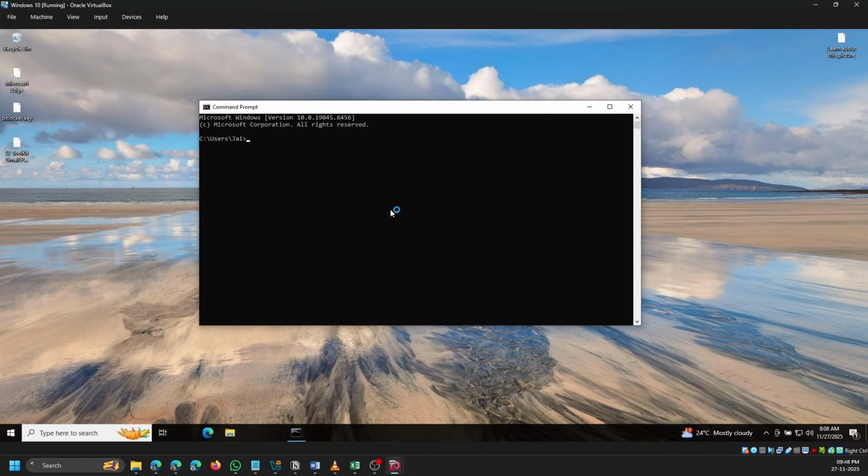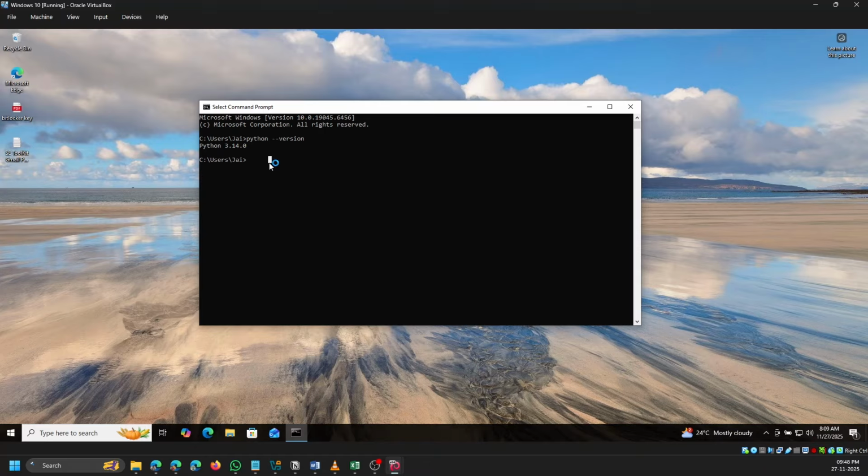So in the command prompt, type Python version. If it displays the version that we have installed, it confirms that we have actually installed Python, and you can see that it rightly shows that Python 3.14 has got installed.